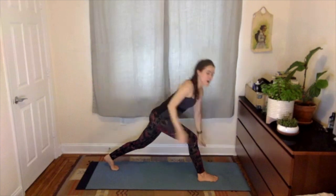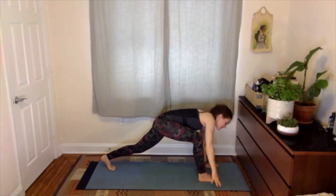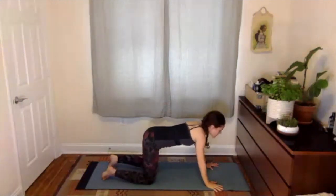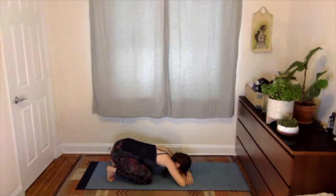And then open the rainbow towards the screen. Big, wide reach between the hands. Inside arm drops down. Outside arm reaches to the sky. Hands down to the floor. Vinyasa, child's pose, or downward facing dog. We've got about 3 to 5 breaths, whichever action you choose. Think of it as a little choose your own adventure.